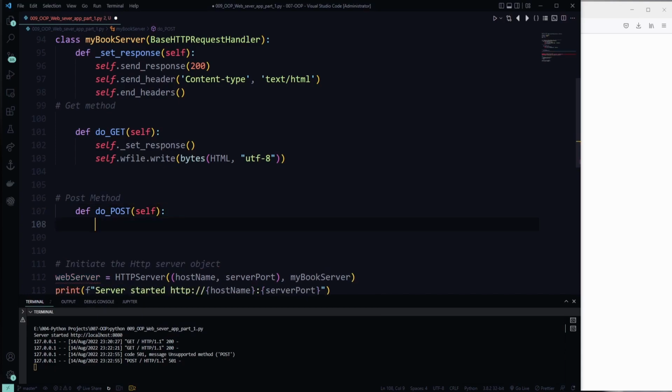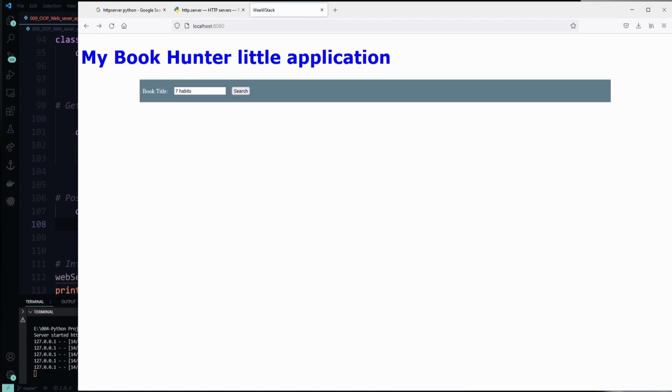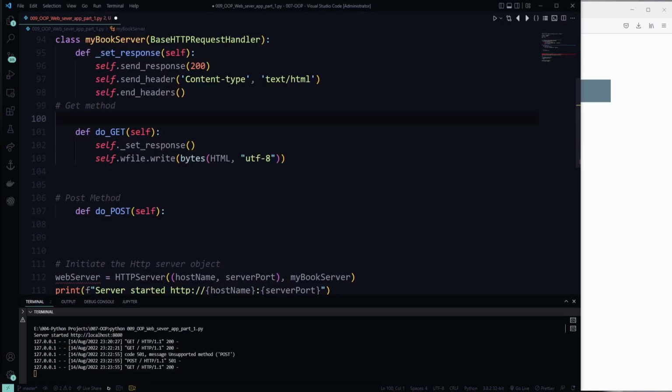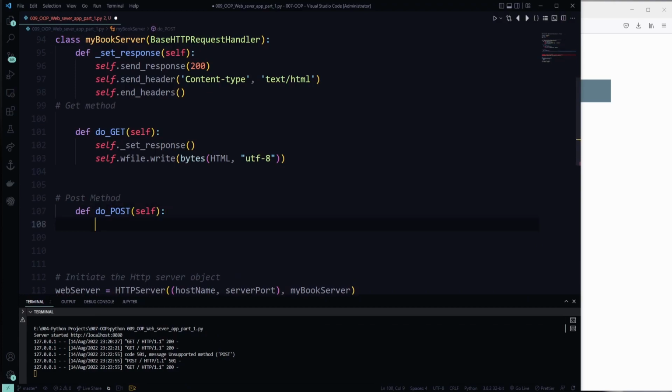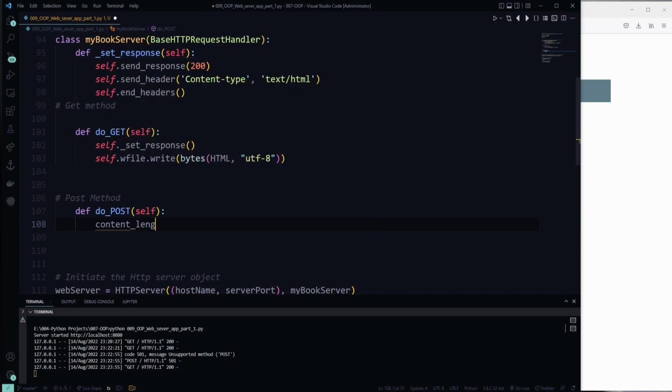What we need to do initially is get the length of what we have within that request. The request will send us some data within the POST, and we need to capture what the browser sent. First of all, take the content length: how long is my data? So let's take content_length like this.